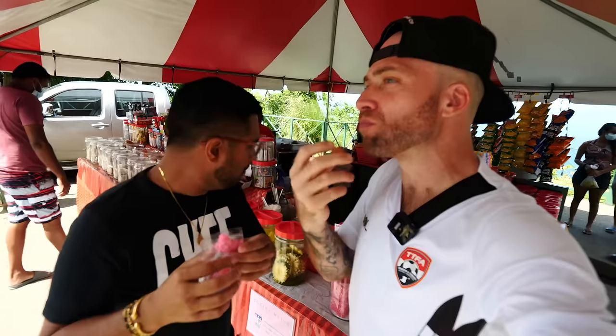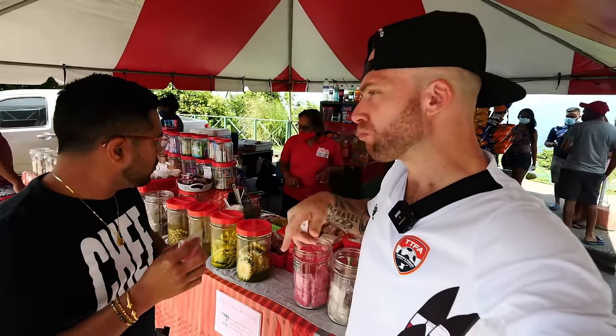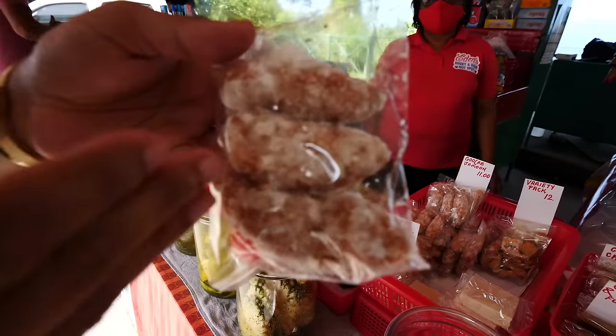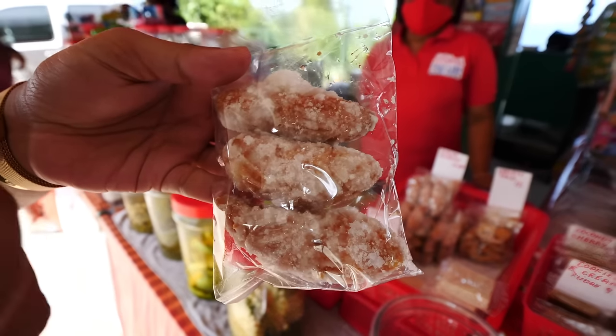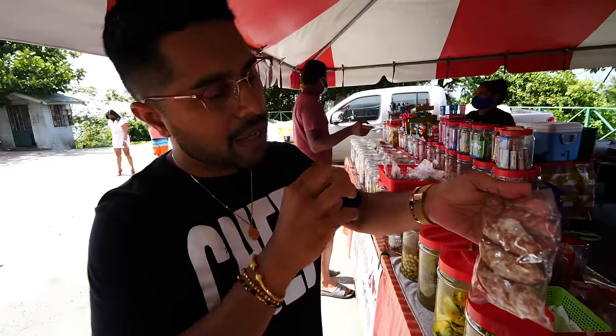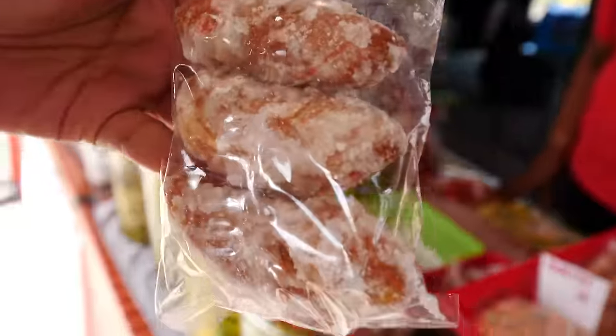It has like an Indian flair to it. That's the spices, that's the cardamom inside. Cardamom. You know what? Let's try the gulab jamun. Now, in India, what they refer to as gulab jamun, in Trinidad, we refer to it as rasgulla. Milk balls that are soaked in sugar syrup. In Trinidad and Tobago, we call this gulab jamun.